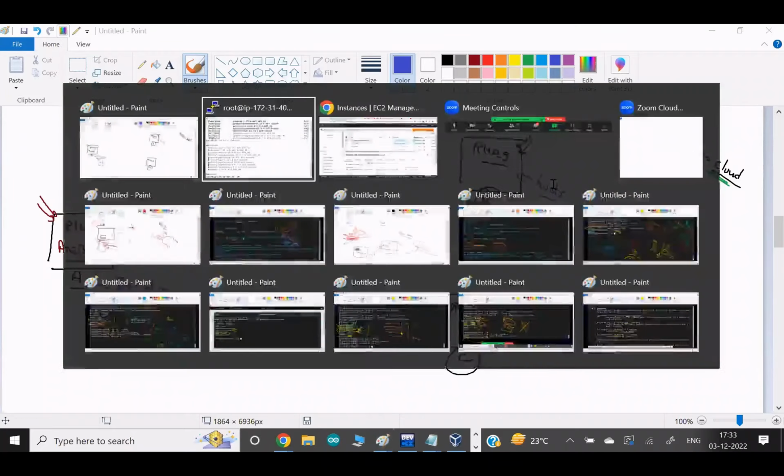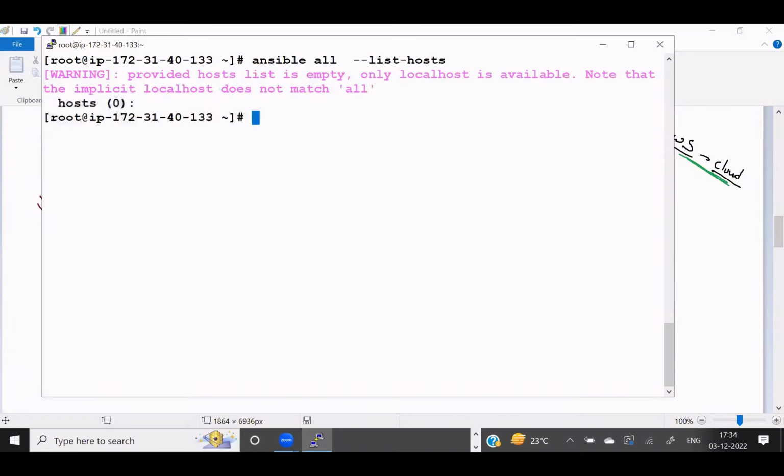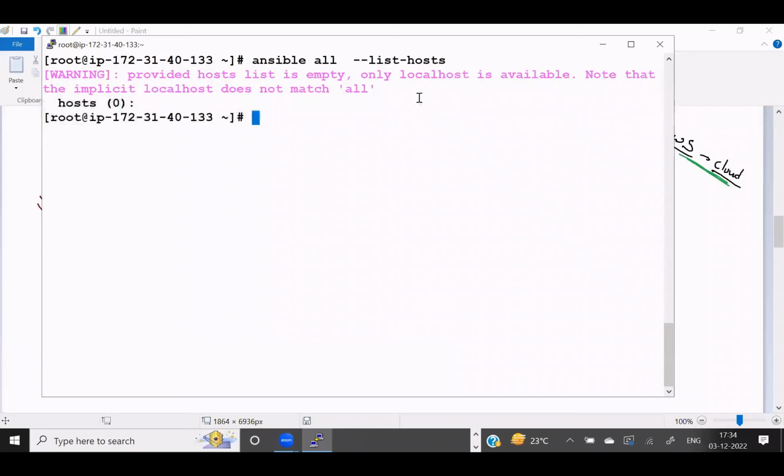So right now, after you install Ansible, you ask, okay, can you tell me all the hosts I have right now? This command is called list host. How many hosts do you have? How much inventory do you have? Can you tell me the details? This is 0. I don't have any list in my database. So you can use this command to verify how many computers you have in the database, also known as inventory. I don't have any because we haven't set it yet.